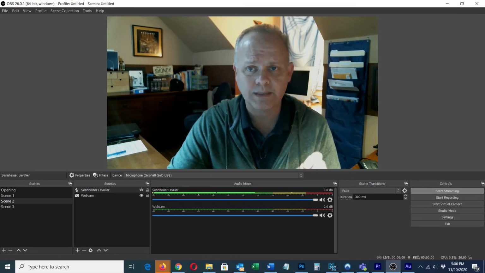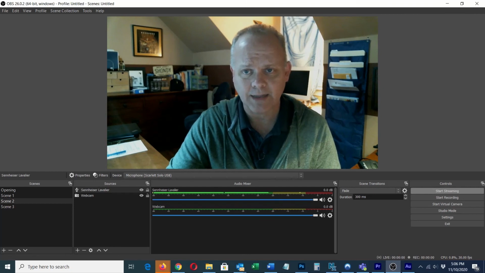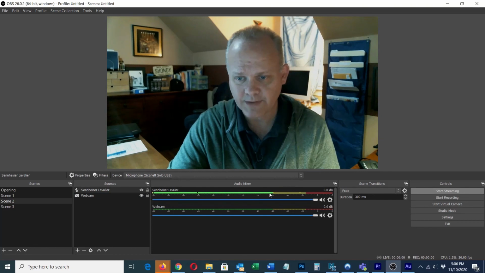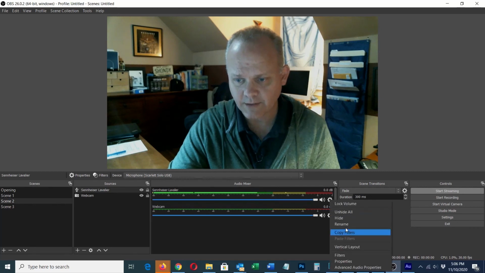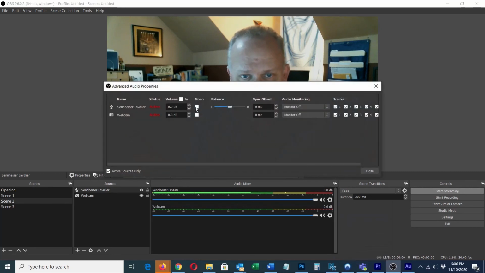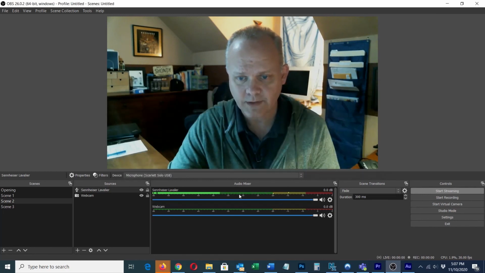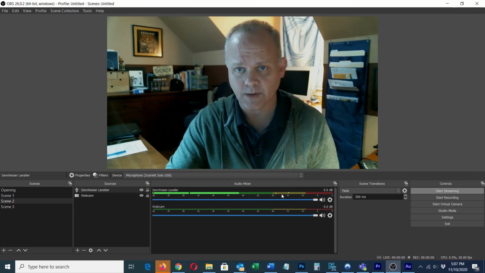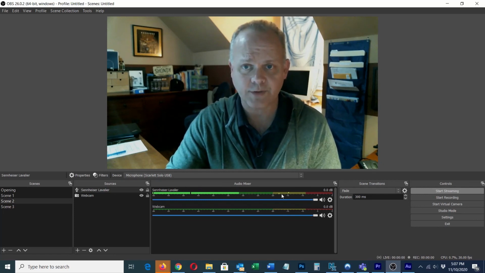So what you can do is in OBS, there's a setting in the Advanced Audio Properties that you can switch to mono. So it puts both instruments into left and right channels, and I'll show you how to do that. You can see here the left channel is the only one that's bumping, the right channel isn't. So if I click on the gear and go to Advanced Audio Properties, and I check the box where it says mono, and I click close, you'll see now that it's putting it into both channels, left and right, so that's good. It'll do the same thing if you have an instrument plugged into it as well. You just check that mono box and it'll put the instrument into both channels.